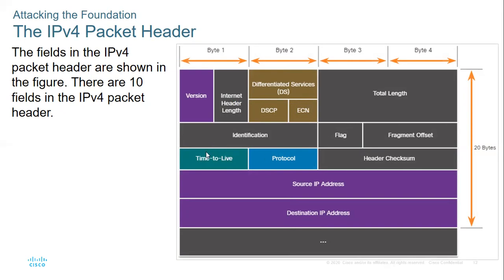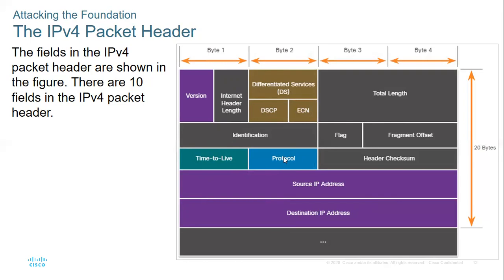And then we have got the time to live. The time to live is there so that we can't have a situation where the packet will keep on moving on the internet perpetually. So the time to live is a number. Let's say the packet can be given 64. It means that this packet has to pass through 64 routers. So when the packet moves from one router to the other router, the TTL value would decrease by 1. When this TTL value reaches 0, it means that that packet will be dropped.